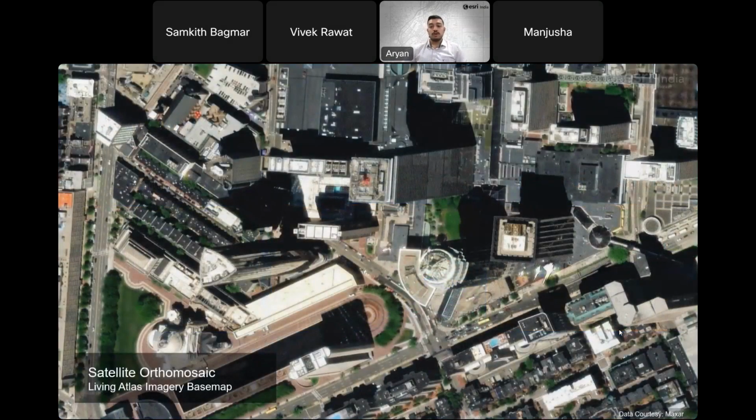So to illustrate what some of these outputs bring to the table, let's start by taking a look at what a traditional orthomosaic image looks like. In this case, the image is based on satellite imagery of Boston. Notice how you see a lot of leaning buildings, if it isn't the Leaning Tower of Pisa. That isn't ideal if you want to use the imagery for analysis.